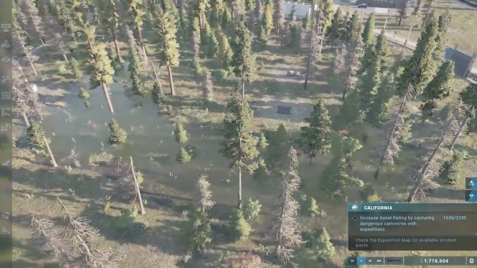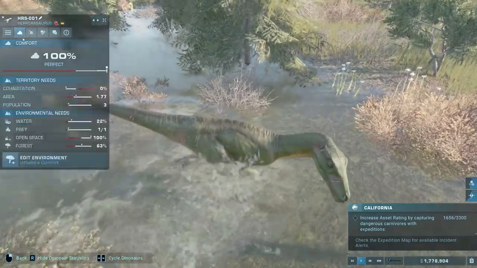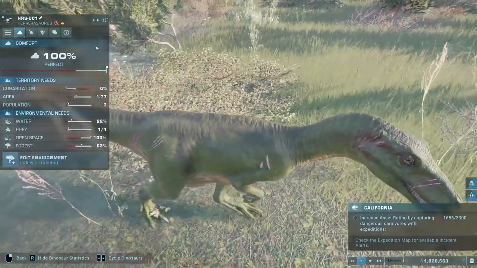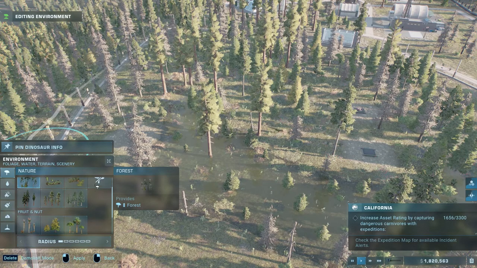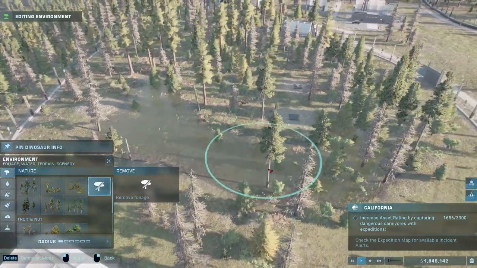Wait, these guys weren't in the forest, were they? Let's see, where are they? There, let's see. We currently think... So the forest is at 63%, open space is 100%. Okay, cool. I think I'm going to remove a little bit of trees. Can I remove you? Yeah, just over here so I can see them a little bit better.